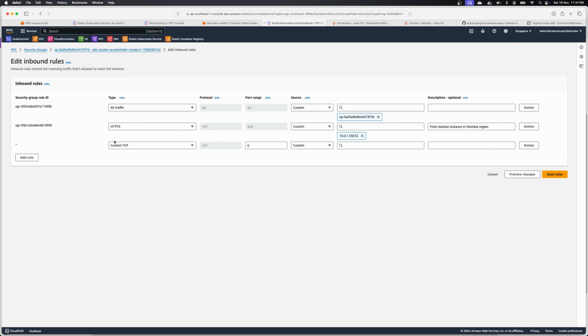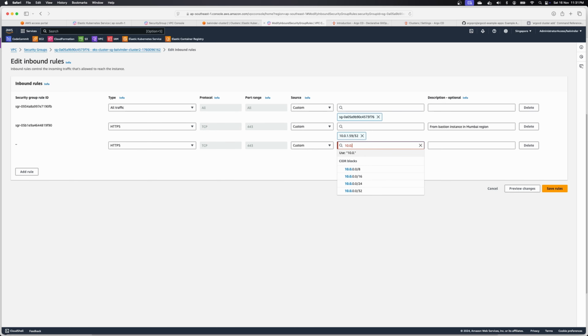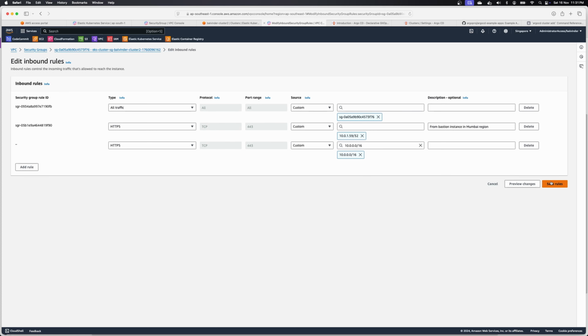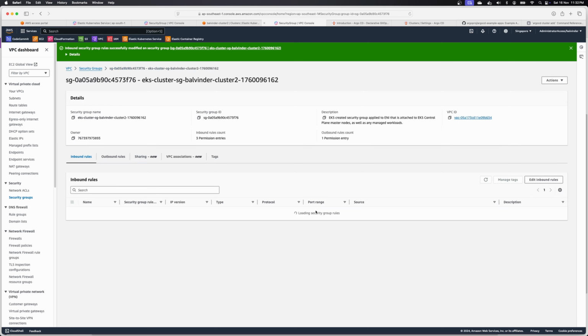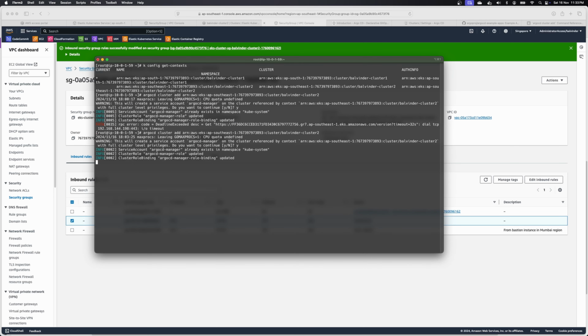Edit inbound rule, I'll choose HTTPS and allow the CIDR range of my VPC in the Mumbai region, right? I'll save it. So now this particular CIDR range from Mumbai is allowed. If I try to do it again, I should not see this error. Yes, so this EKS cluster is added successfully.